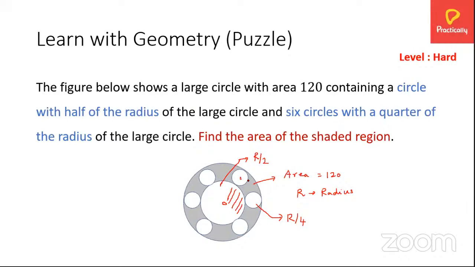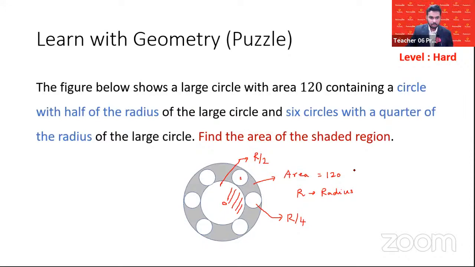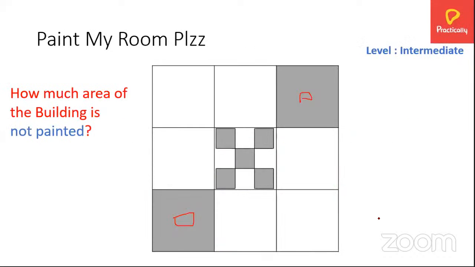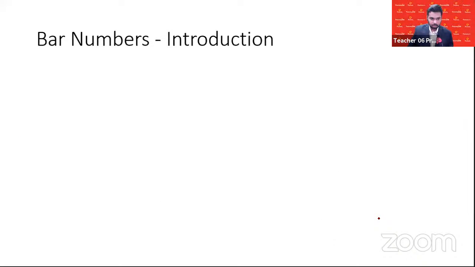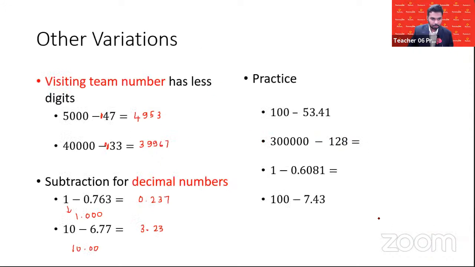Yes, please ask the question. Sir, can you please explain the subtraction checking process? Okay. So I'll just go to some slides before. So here we have already found the answer: 5000 minus 47 is 4953. So how do you check whether this is right?